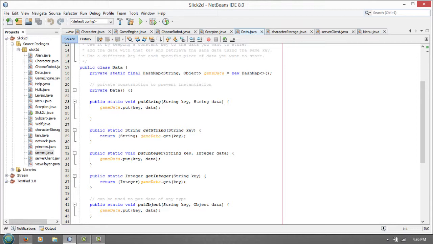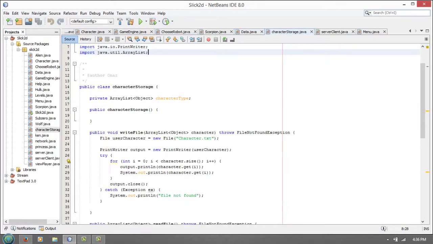Now the file class, the character storage. Basically, you have an array of all the attributes of the character, which will be stored in a file. We have their attack points, their defense points, their level and the experience points. So every time you play the game, that information is being stored on the file, which is sent over the network. So the other player will know, okay, when he hits me, his attack is this much. So when he hits me, my health bar will go down up to a certain point.